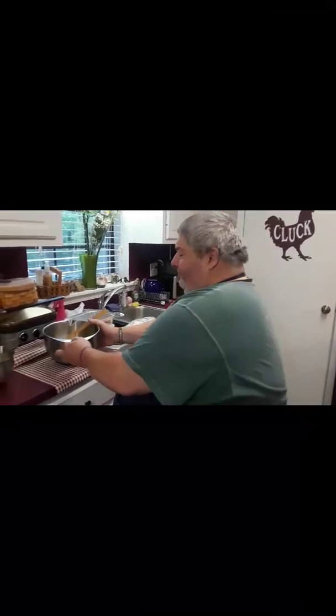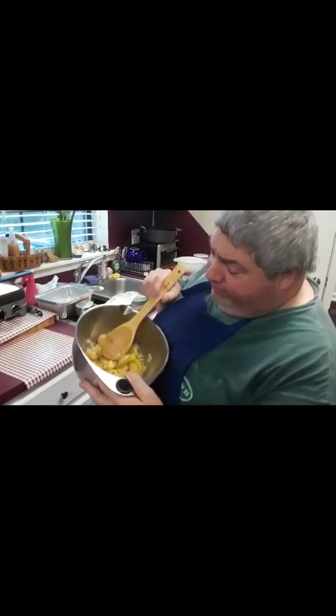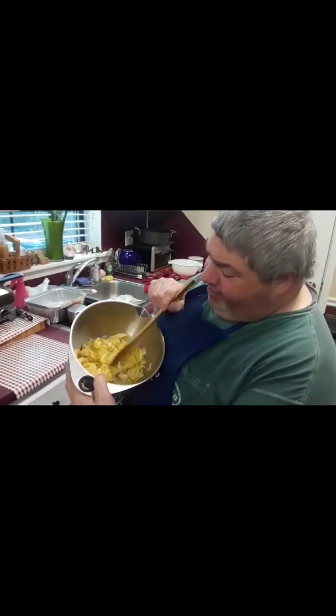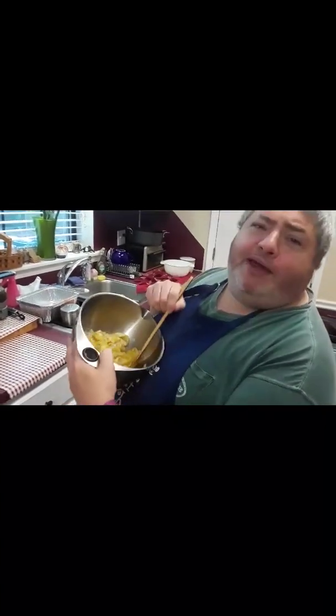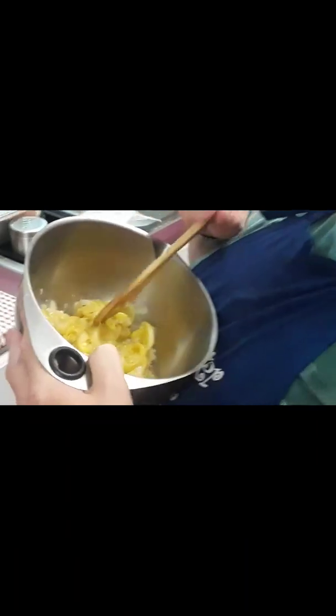This is the second sequence to my squash casserole. I've got my squash already stewed off. I've got it strained. It's got my onions in it and everything. You can see that. And it's got a very minimal amount of juice in it. You don't want a lot of juice in your squash casserole because you don't want it soggy. A lot of people make soggy squash casserole and that ain't good.